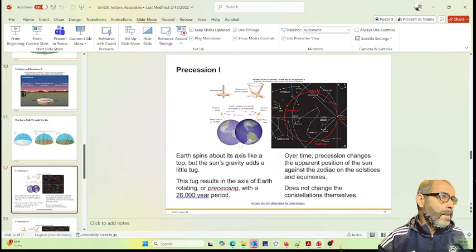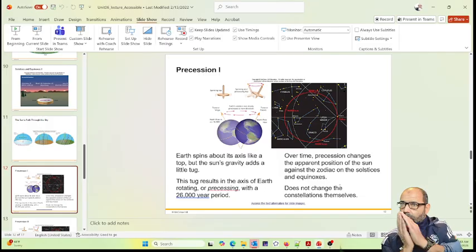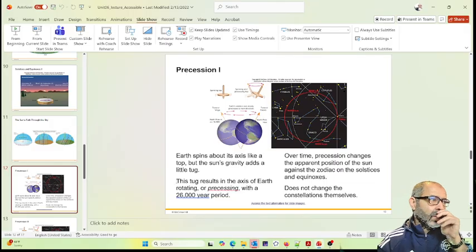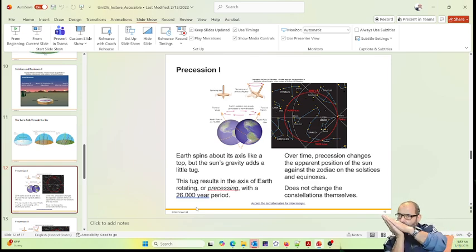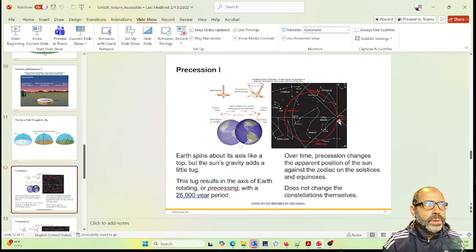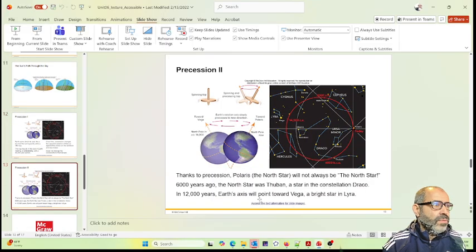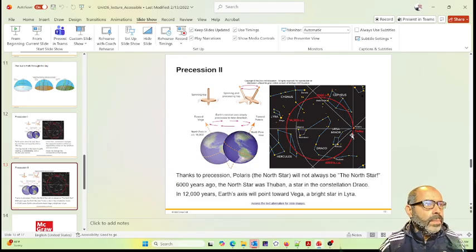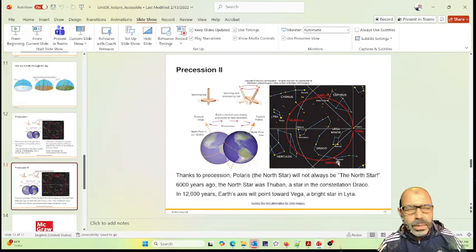reading on Unit 6. The precession, as I mentioned before: the axis of the Earth is tilted, but it's not staying in its position. This cycle takes a long time, about 26,000 years. It changes. Okay. So right now, today, it's pointing toward Polaris. And it changes, okay? It moves around. Down the road, before in the past, at least it was pointing toward a star called Thuban, about 6,000 years ago. And Thuban actually comes from the Arabic word which means a snake.